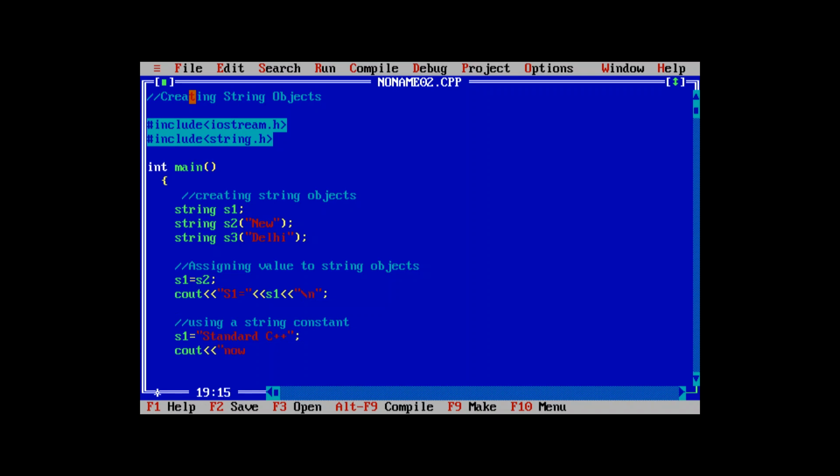Now s1 has a value that is equals to standard C++, that will be moved into the new direction. This is printed, that is now s1 has a value that is changed.